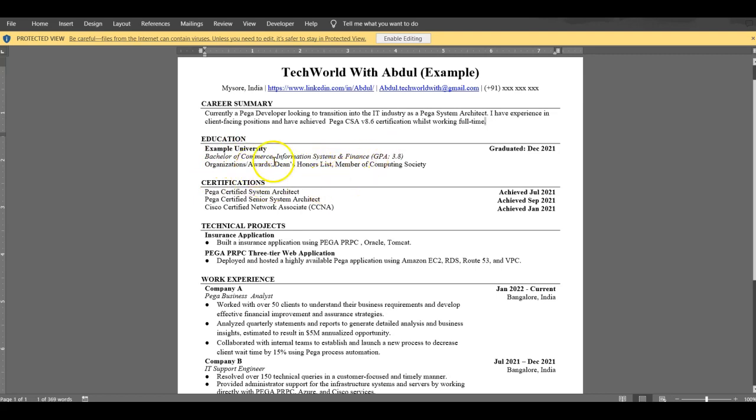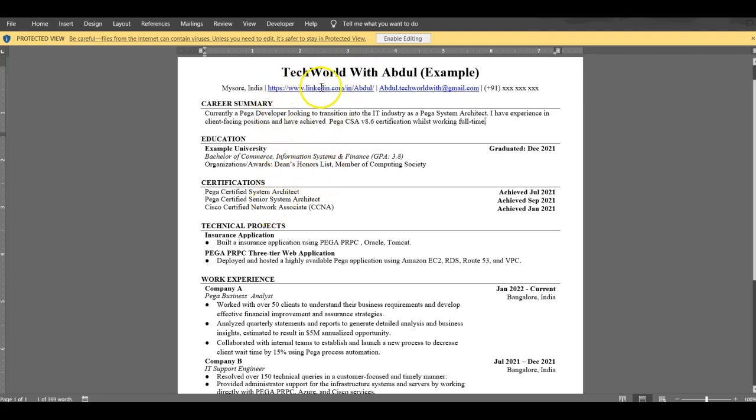I have made sure this has commerce also, information systems, finance, it doesn't matter, because anyone who understands Pega can build applications on top of Pega, so that shouldn't be an issue. Myself, I am a mechanical engineer, so if people like us can do it, you can also do it. That is the very first thing to understand.